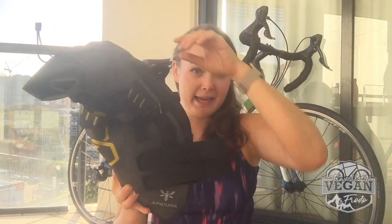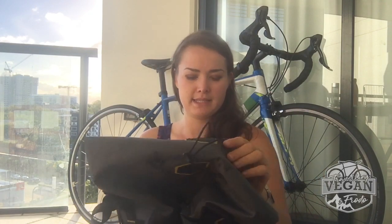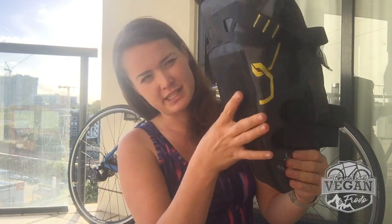Especially because I'd gotten used to the Ortlieb bag. I love that bag. Ortlieb has a couple of areas where you can put your light, though not as many as on Ortlieb — there are many, many options on this one, but only a couple on this one. It still has this little pull string which brings the bag together and makes it a little more aero. And in terms of the internal shell, it's not as thick and hard as the Ortlieb — the internal shell isn't as hard, but it's still reasonably firm, with a bit of shell at the bottom and top.